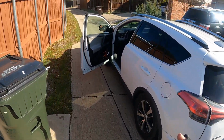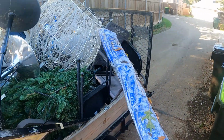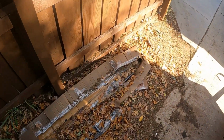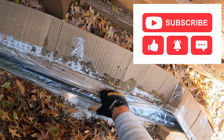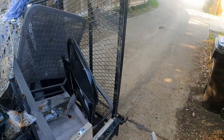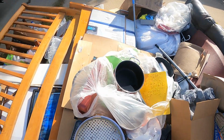Right. I don't know, it looks like an umbrella, but it's heavier. It's all a lawnmower blade. And the rest of the umbrella thing. Is this hardware? Nope. All right, perfect. And found all this.